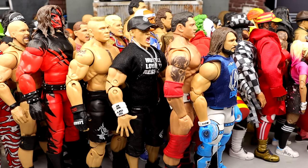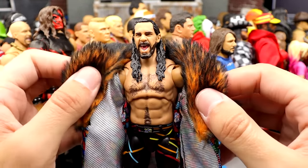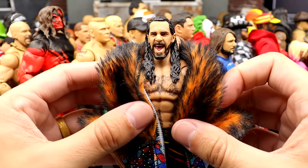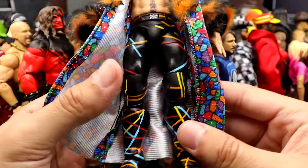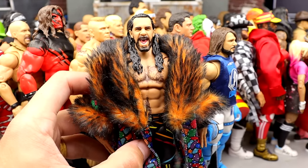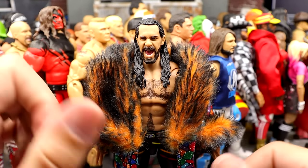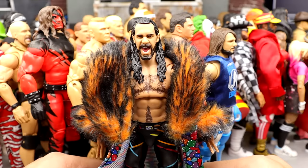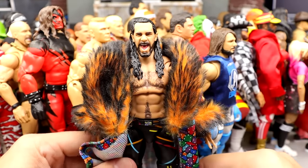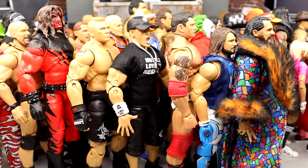At number 2, we have one of the most recent Ultimate Editions on this list — the Ultimate Edition 17 Seth Rollins. The fur coat on this guy is outrageous, the formula they use is outrageous, the head sculpts are great. It feels immaculate in hand. I love the proportions, the tights, the scale, and the sculpts going on with this guy are unbelievable. This Seth Rollins is going to be one of the best action figures released all year and one of the best Ultimates they've made. You feel it in hand — this Seth Rollins is one of the best of the best. He comes in at number 2.